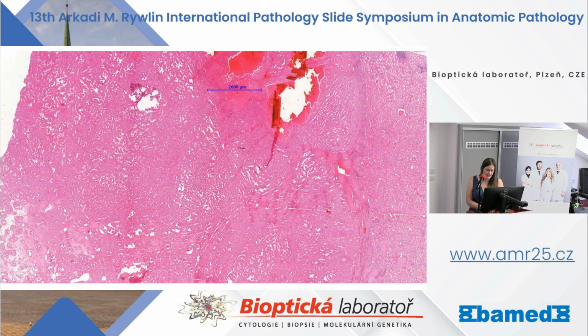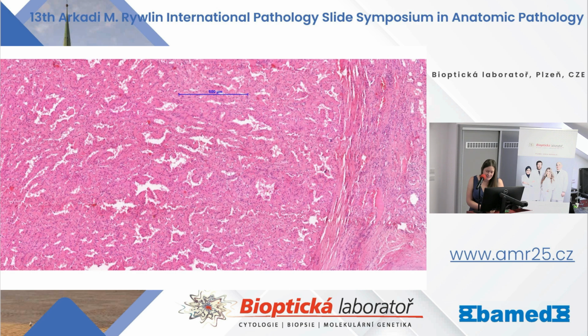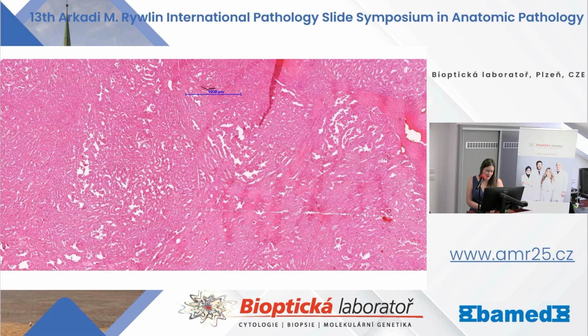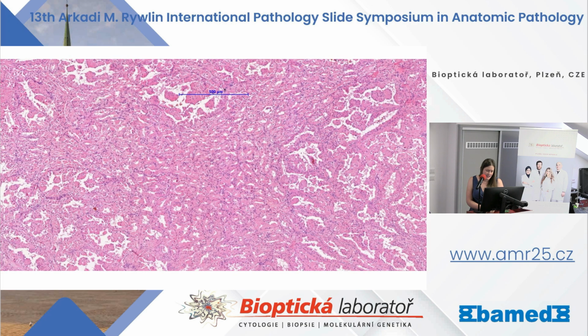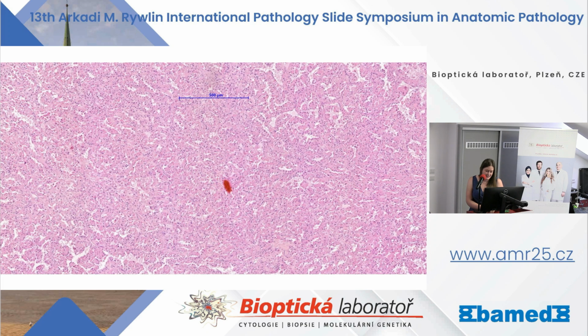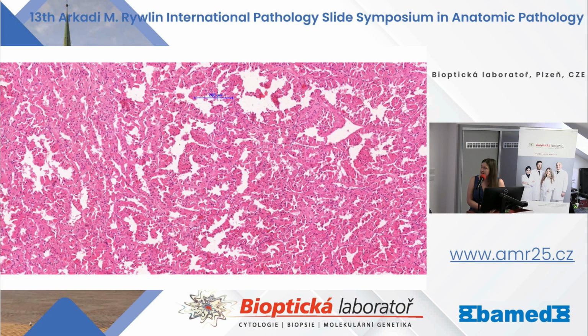From the low magnification, you can see that there is some tubulopapillary arrangement of the tumor. Here you can see that in the periphery there is only atrophic parenchyma. The tumor is relatively sharply demarcated, but there is no capsule. Again, more tubular architecture. Here you can see tubulopapillary areas. Here you can see some compressed tubular structures and in the periphery tubulopapillary appearance of the tumor. In some areas, the papillary and tubular structures are very compressed, so it looks like a pseudo-solid appearance of the tumor. And here you can see some detail of the cytology.